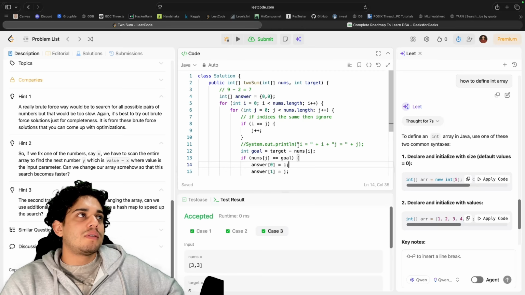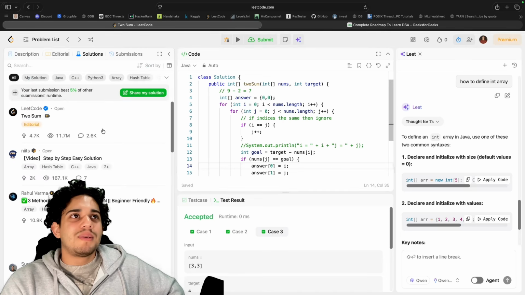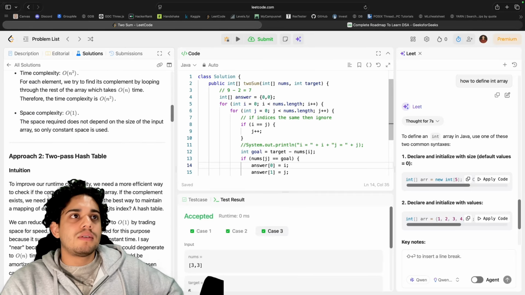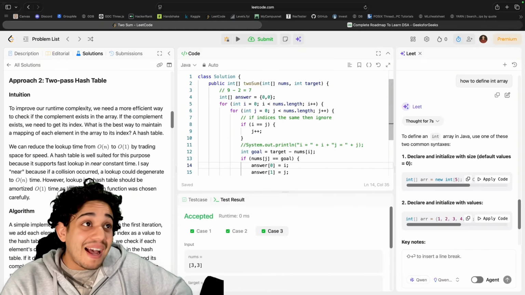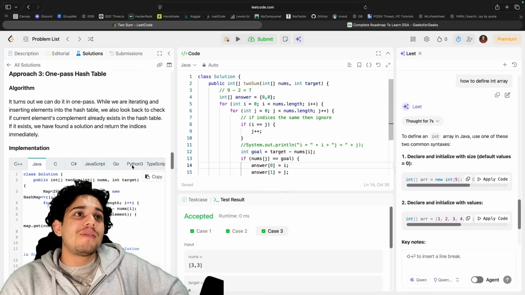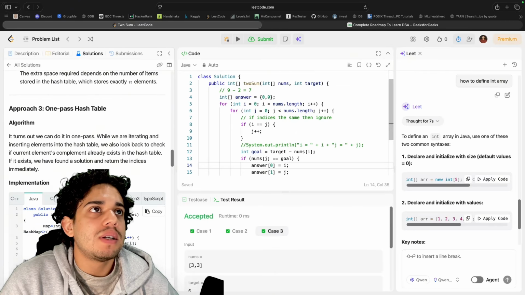The thing is, I just don't want to import something to sort it. Let's see what are the best. Damn, 11.7 million. Which one is brute force? Yeah, we now have 2-pass hash map. Oh, I have not touched hash maps in a long time. I'm scared. How would it work though? Let's just see 1-pass hash map. I don't know how we could do it in 1-pass.